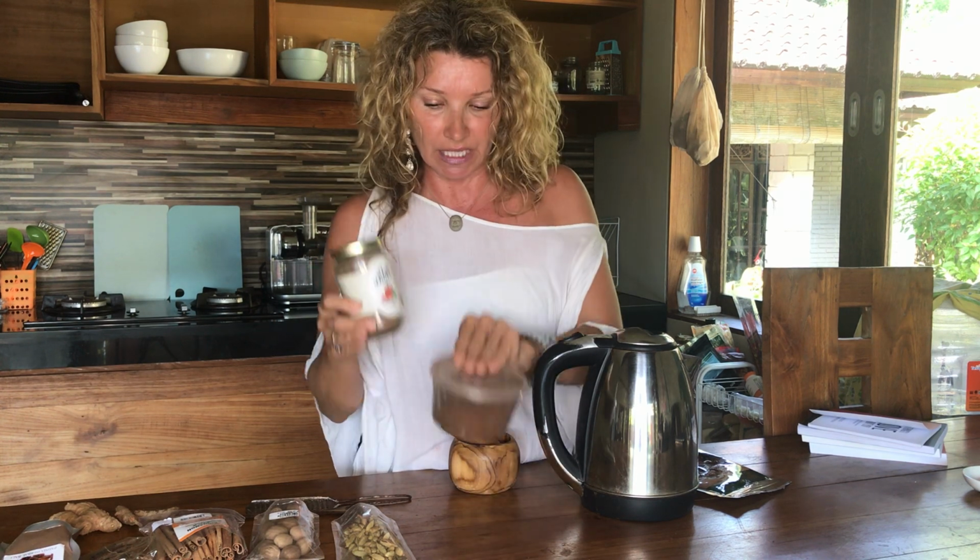And I probably put about a teaspoon of that, because this one's a little bit stronger, especially when you get into reishi. Reishi is quite bitter. So, it's not as palatable. So then I just use about a teaspoon of that, about 2 teaspoons of this. And then that can just be it.